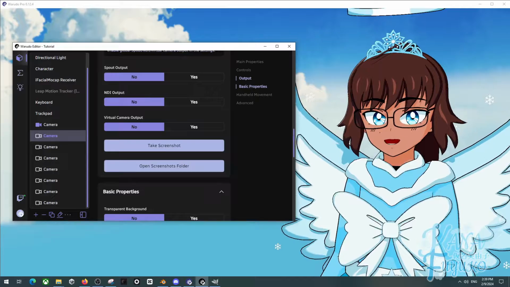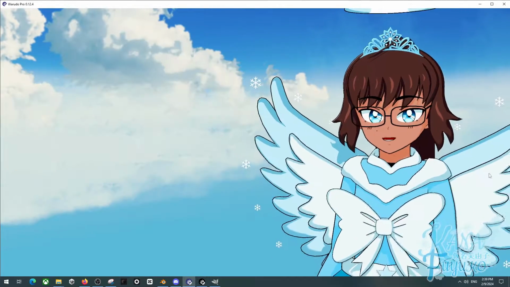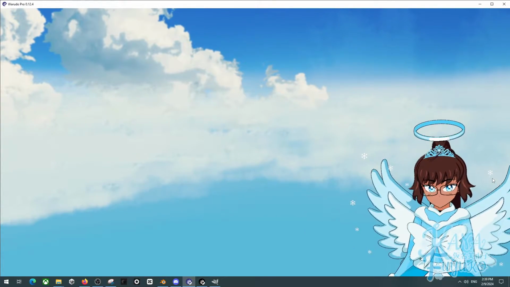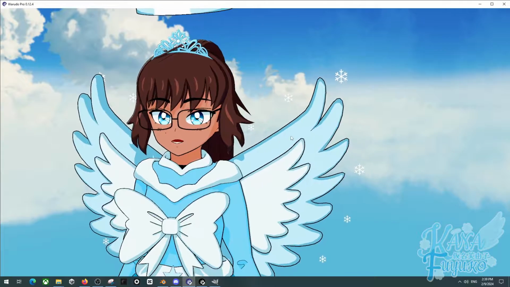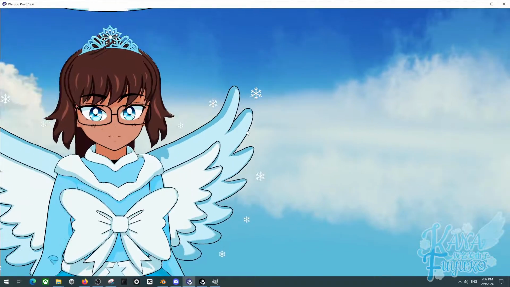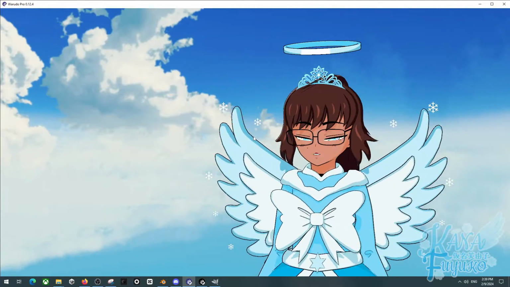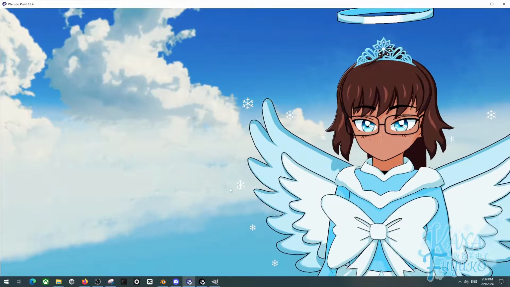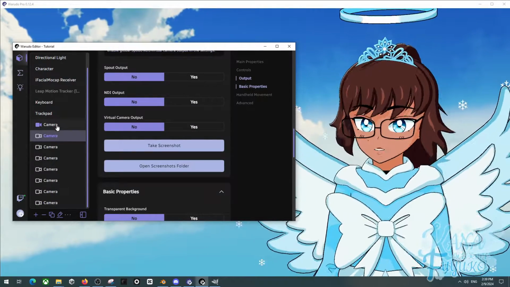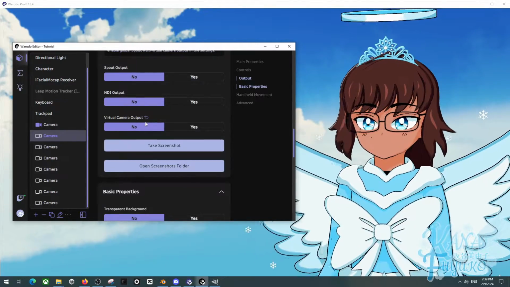So for your case, you probably would want it where for your OBS setup, you want yourself to be at the bottom right corner in a very specific angle. But on your friend's stream, you may want it where you're on this side of the stream, also with a very specific angle of your avatar. So it is very beneficial to use multiple cameras, since this camera could be your main personal OBS camera, but this one can be a very specific one for virtual camera.